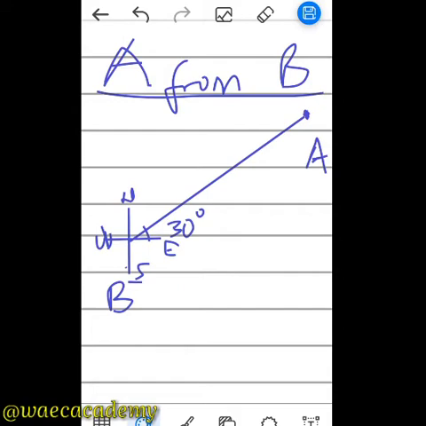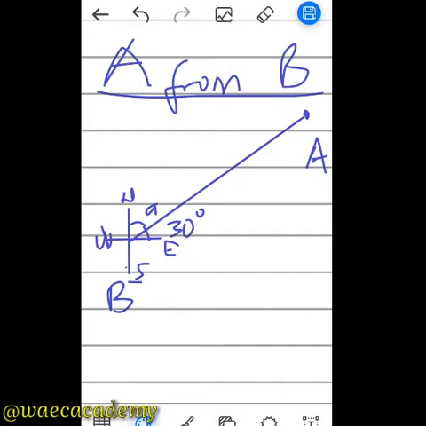So now let's get down to business. Since we have 30 degrees given to us, and we know that the total angle from north to east is 90 degrees, it's a right angle. The angle from north to east is 90 degrees. So easily, what do we do for us to get the angle between north and A? That angle is going to be the bearing. So let's call that angle A. So now we have two angles in that right angle. We have 30 degrees and we have A.